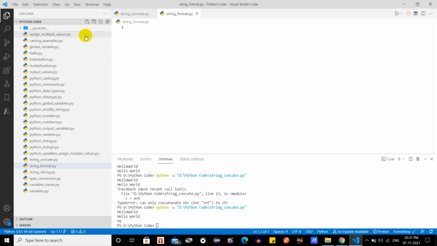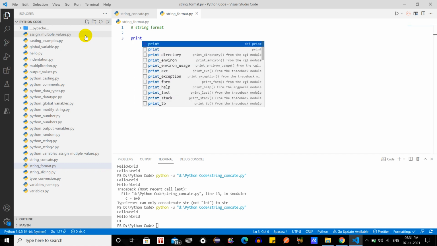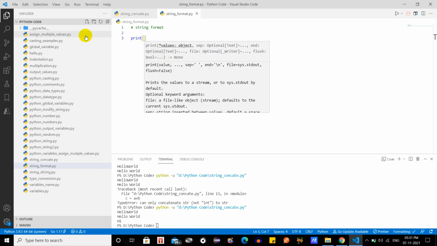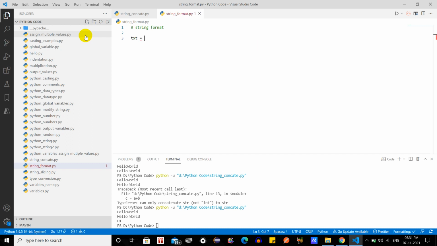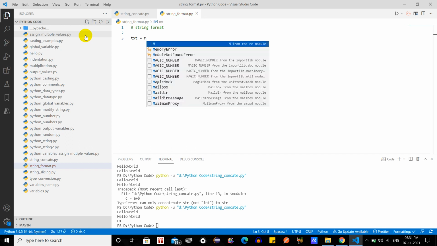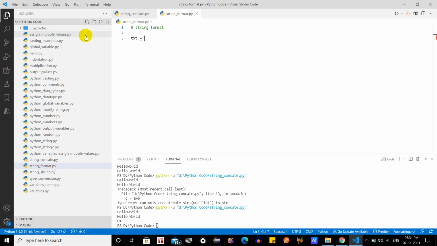Fine. So first of all, I will write a comment here: string format. Here, print. First we take the variable text. Suppose my name is this, in that curly bracket.